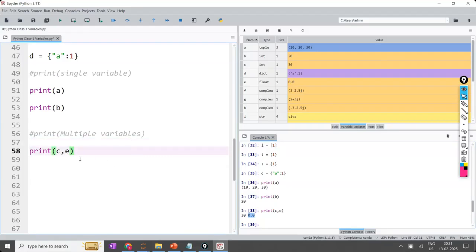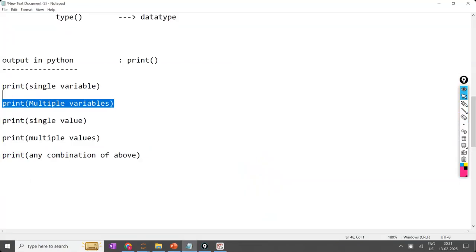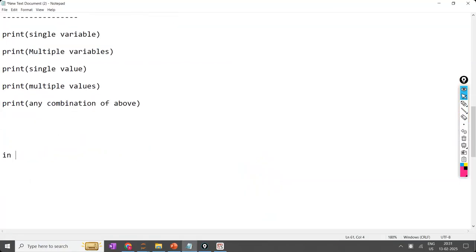Sir, why is it giving the space in between? By default, whenever you print multiple values, between the first one and the second one, it is going to keep a space. In between any two, that gap between them, is called a separator.